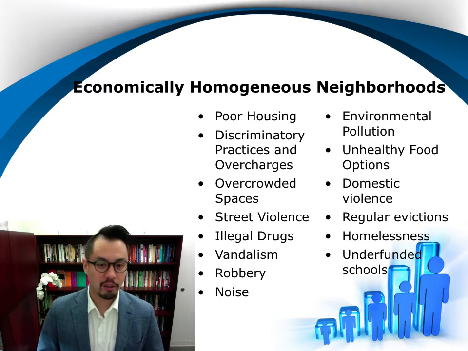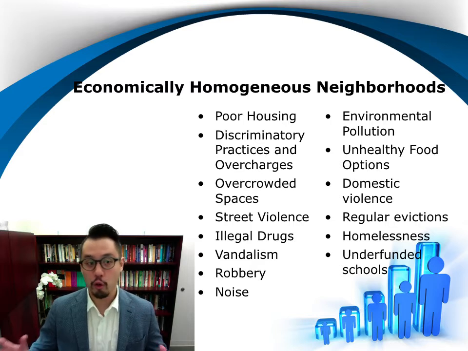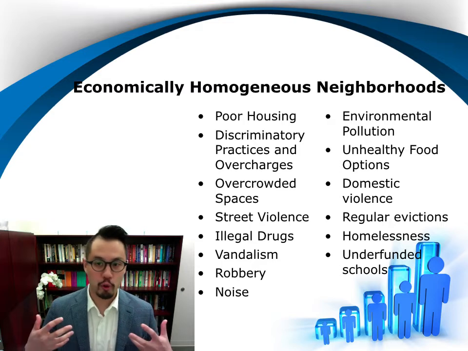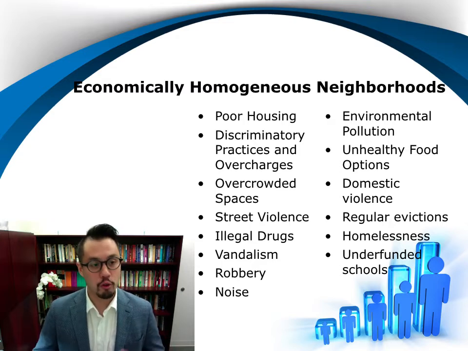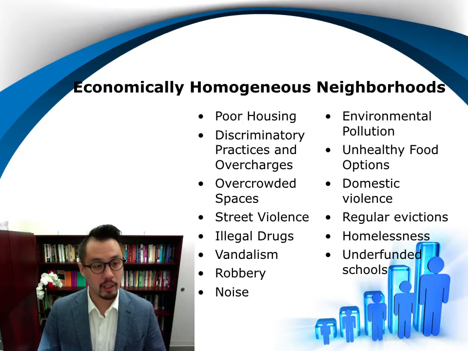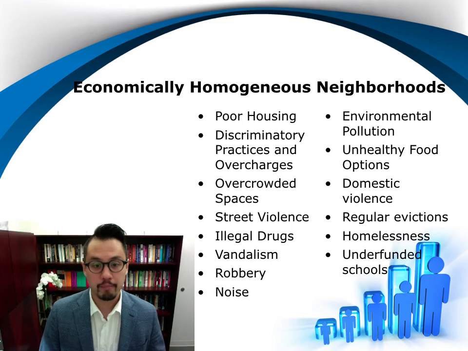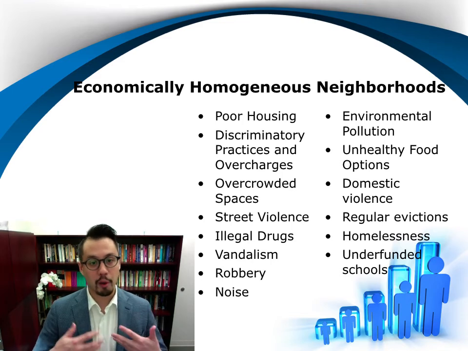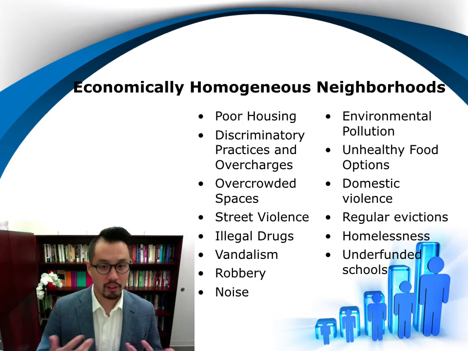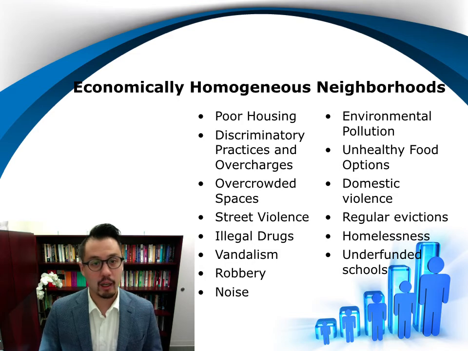In the United States, neighborhoods are usually economically homogeneous. That is to say, people who share the same socioeconomic status usually live together. So this means that people who are in poverty, poor people, also live together, which then multiplies the negative impacts of environmental determinants of health. They are then exposed to poor housing, toxic chemicals like lead and molds.